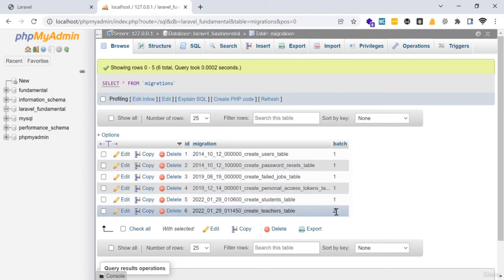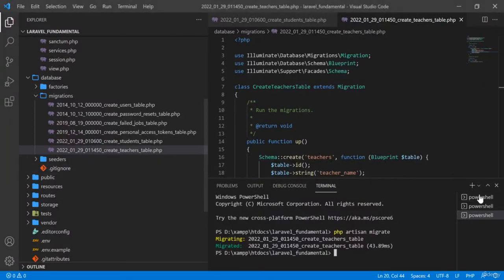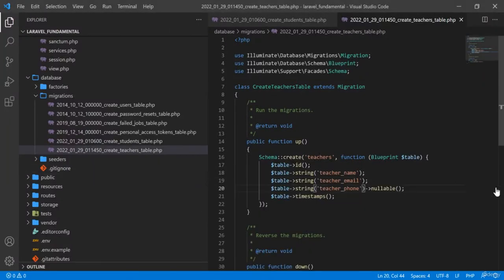And here you see that this is a batch, and the first migrate that was successful, all came under batch 1, and in this second time all this comes under batch 2. If there were 2 new tables, then you would have seen that the other one comes here under batch 2, but here I only added the teachers in batch 2, so only one table has been listed there.